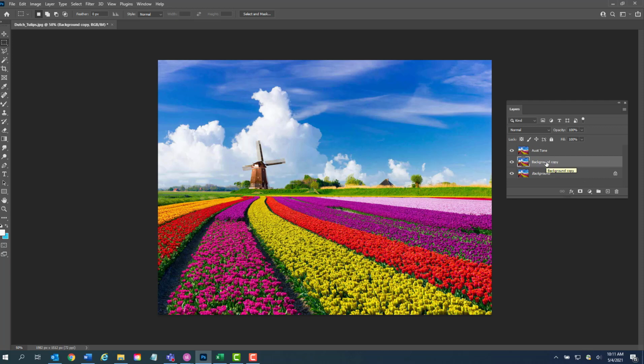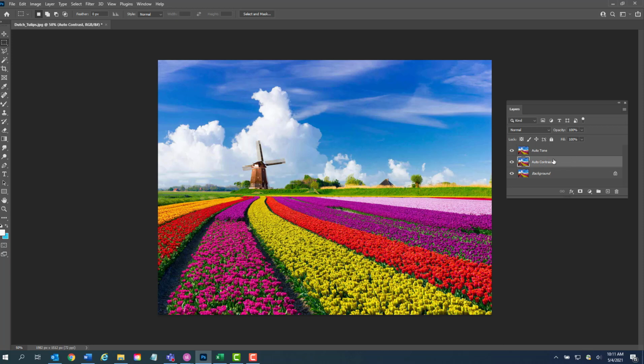Okay, if you want to change the name of it, you can double click on the layer. And so we can call this one Auto Contrast. Also, I just noticed I misspelled this, so I'm going to fix that by double clicking. But now I have Auto Contrast here as one of my new layers.